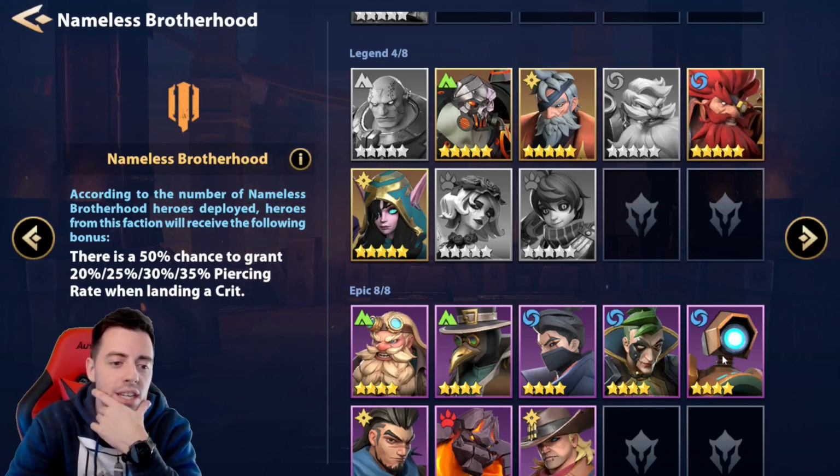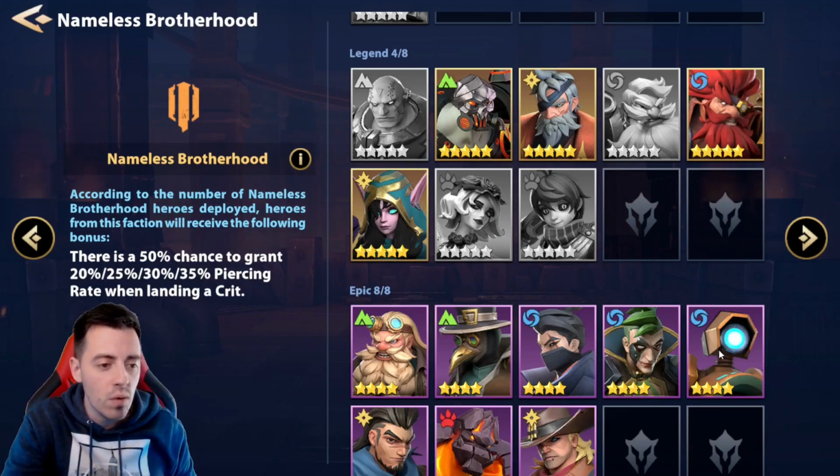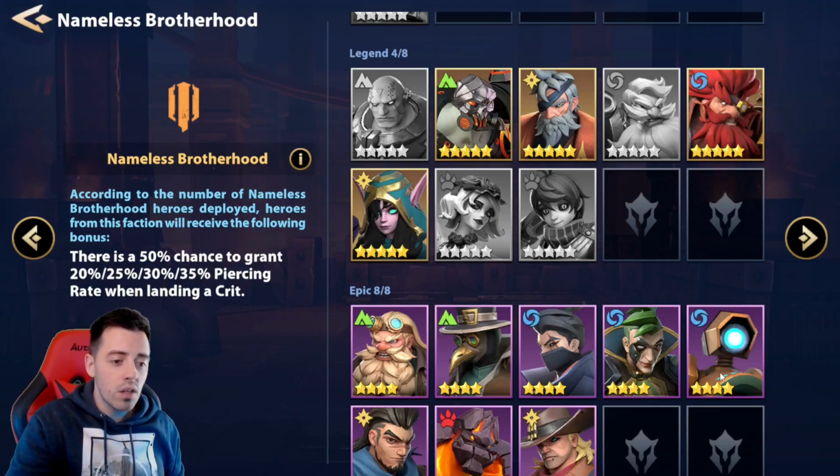You can use Dustin to lower the attack of the boss by 40%, apply a shield, heal your heroes, lower the effect hit of enemies by 50% in AoE. He is a great hero.